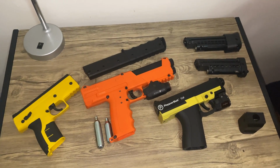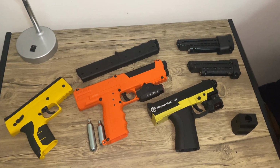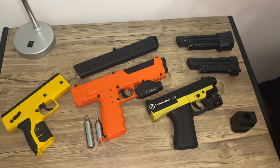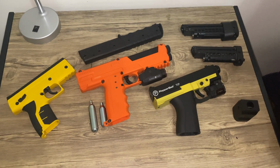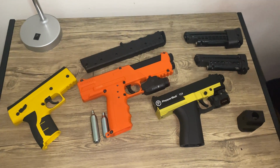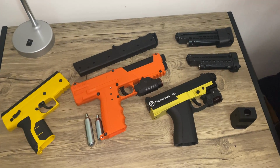As far as the weight of the Byrna HD and the concealed carry ability of it, it's great for concealed carry. So if concealed carry is the number one thing for you, then go with the Byrna HD. That's the only reason why you would go with a Byrna HD, because for concealed carry it is the best choice. As far as the safety on the Byrna HD, the only thing I wish they did was put a metal switch on the safety, because it's made out of plastic. It just doesn't feel premium.